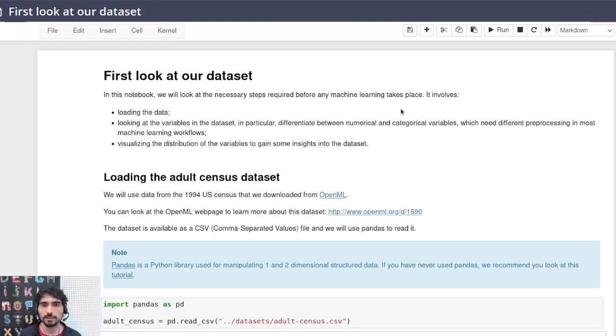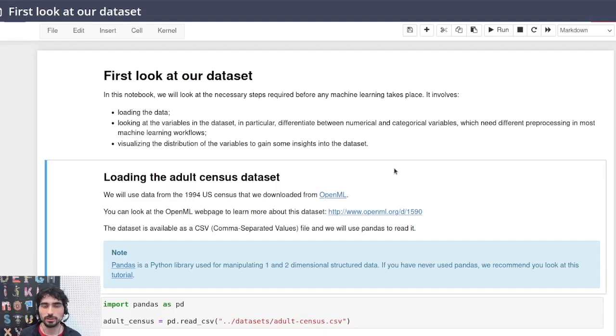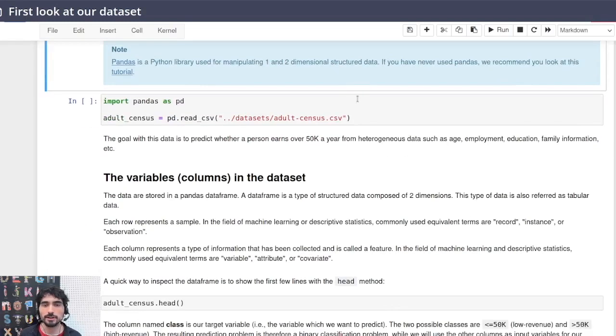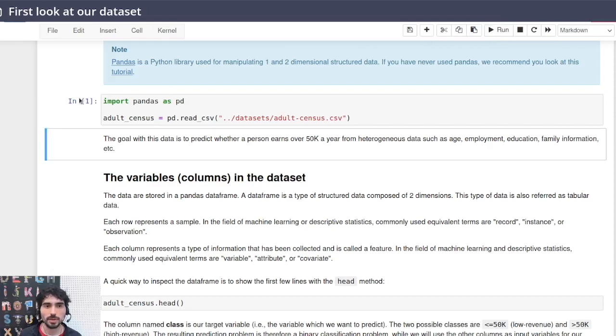Okay, so this is the very first notebook that you encounter during the course, and this is the very first cell of code that you have to run, and you probably did so by clicking on this run button over here. And you may have noticed that a number 1 appeared here. It's called the execution number, and it will help you keep track of the order in which you executed the different cells in your code.